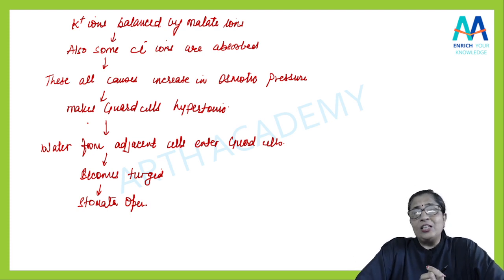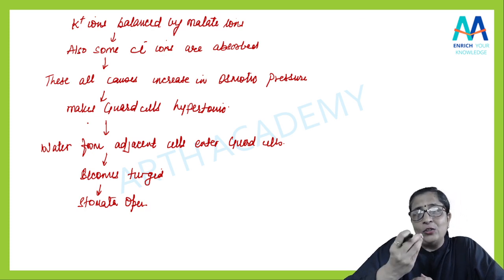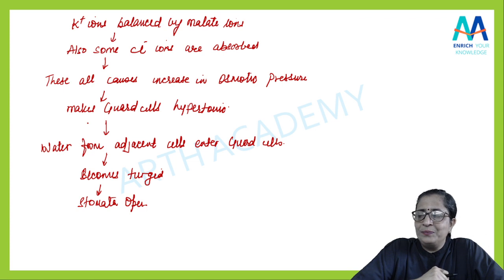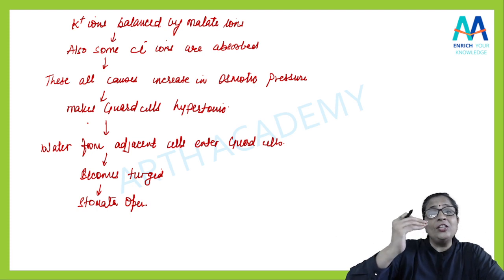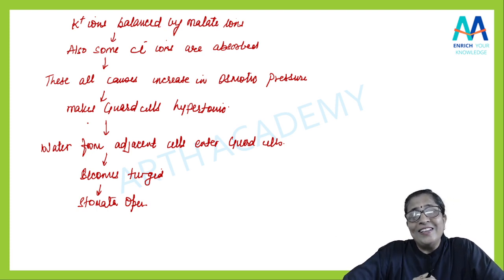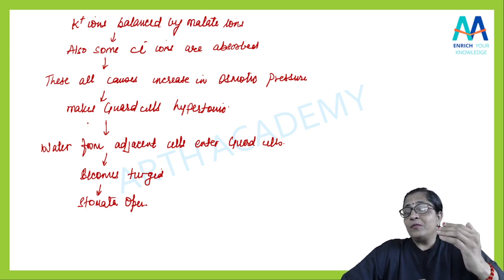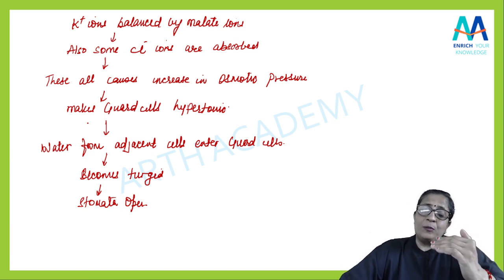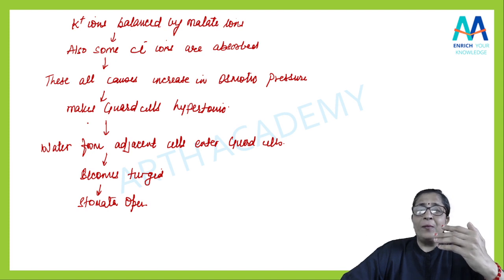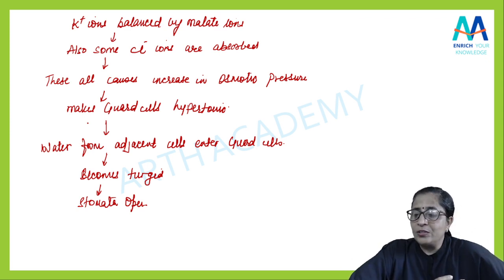अब रात के समय क्या होता है स्टूडेंट्स, ड्यूरिंग नाइट, तो पोटेशियम आयन जो गार्ड सेल के अंदर है ना, वो लीक होना शुरू करते हैं. दैट मीन्स बाहर जाना शुरू करते हैं. जैसे ही पोटेशियम आयन बाहर चले जाएंगे, आयन कॉन्सेंट्रेशन गार्ड सेल के अंदर का कम हो जाएगा. यस, तो जैसे जैसे आयन कॉन्सेंट्रेशन कम हो जाएगा, वाटर कंटेंट ज्यादा हो जाएगा, क्योंकि आयन कम हो रहा है ऑटोमेटिकली, है ना. और उसी के साथ में वाटर जब बढ़ जाएगा गार्ड सेल के अंदर, अपने आप ऑस्मोसिस के थ्रू ज्यादा से कम कॉन्सेंट्रेशन में जाना है, सो वाटर विल गो आउट एंड द स्टोमेटा विल क्लोज डाउन. गॉट इट?